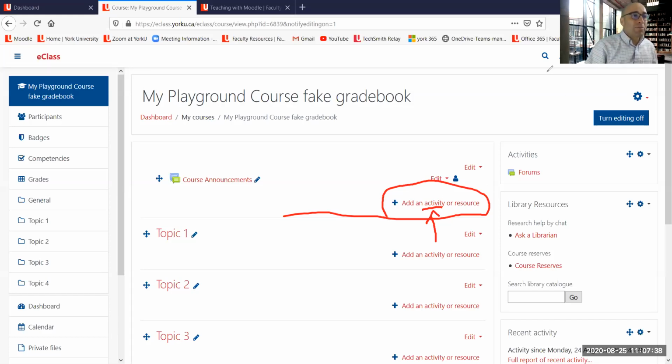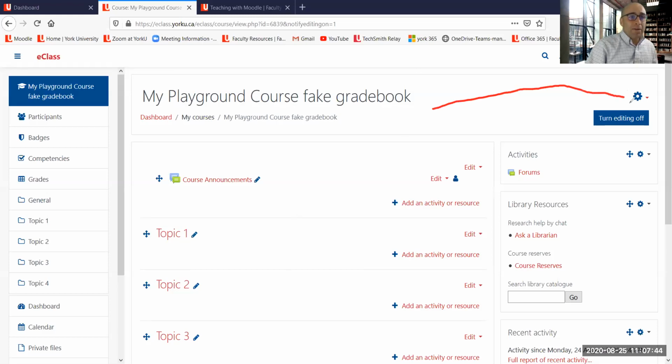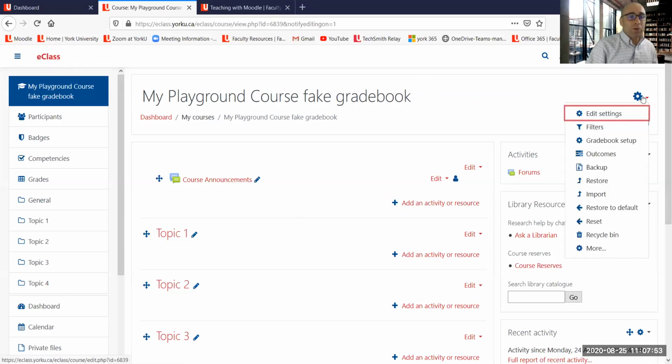All right, so I'll clear my drawings. And I'm going to begin by up in that right corner, right above the editing button, is that blue gear, that blue flower. That's where I'm going to start again today. Okay, except this time, instead of turning my editing on or off like I normally would, when I click on that blue flower, the third item down from the top is gradebook setup.